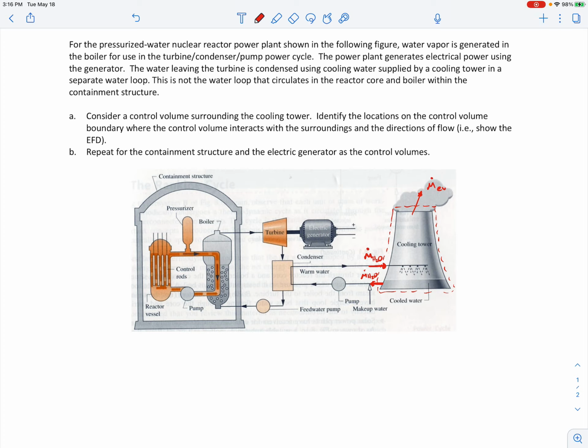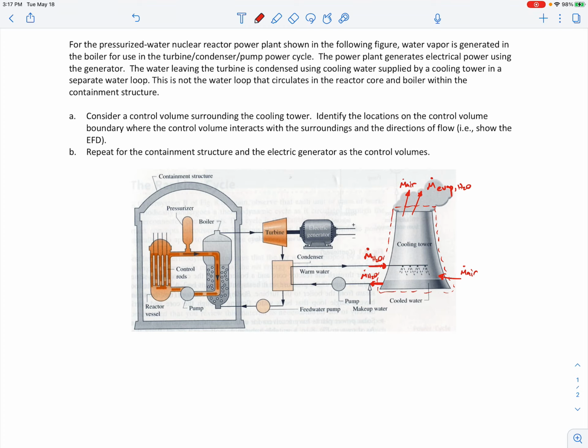I'll just call this evap, so some evaporation. So you can see, these are all the different, well, actually there might be a little bit, let me draw one more. So I've just drawn this in terms of the water. There's actually some air that will come in. Normally these cooling towers, it's not shown very well here, but normally there are inlets for air to come in through here. So I'll just do it as mass flow rate of air coming in. That occurs near the bottom, and then there'll be some air that comes out through the top as well.